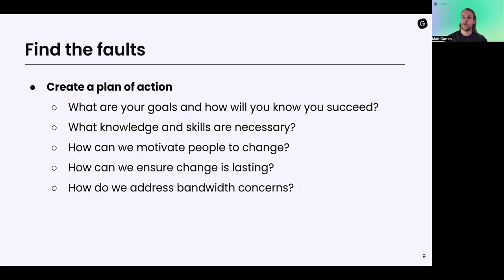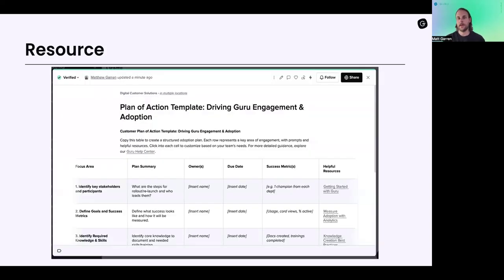And then how do we address bandwidth concerns, right? So carving out time on people's calendars, creating verification power hours, creating times in the month, the day, the week where people are specifically understood to complete the knowledge work that they need to complete, whether that's verification, creating cards, closing knowledge gaps, whatever your specific problems may be. Address how and when they're going to be able to do that amongst all their day-to-day responsibilities. Where are you going to let them and encourage them to find the time to do that knowledge work?